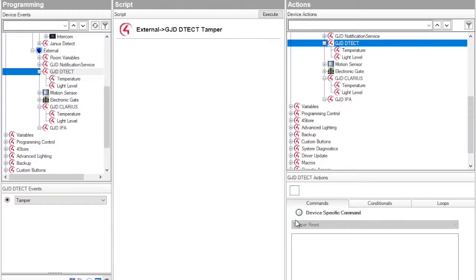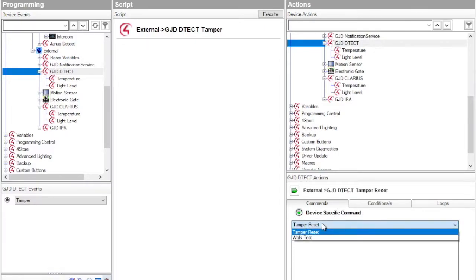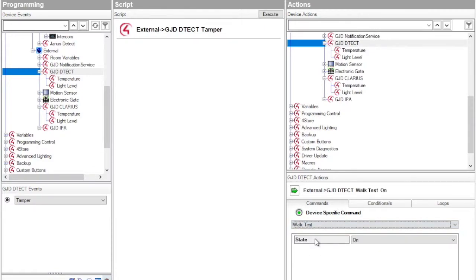In addition, the Detect has a number of device-specific commands that are available for resetting the tamper and for initiating a walk test by switching that on and off. Let's now take a quick look at the two other devices, the Klearis and the IPA.